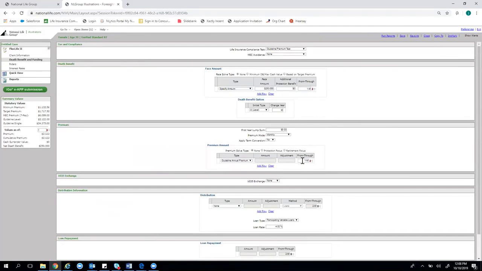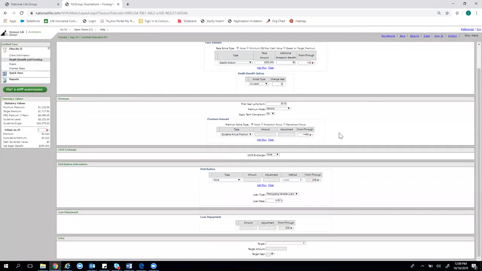But let's say for premium, maybe Gina doesn't want to pay this for all years. We want to pay till retirement, let's say. You could sit and count the numbers: if my client's 30 and retires at 65, that's 35 years. You could do that. I typically try to not have to do math if I don't have to. So what I'll do is 1-A65, meaning I want to pay the guideline premium from the first policy year through the age of 65. That's what I'm telling the system to do in that scenario.